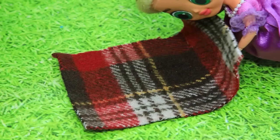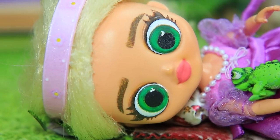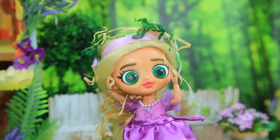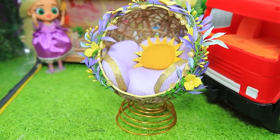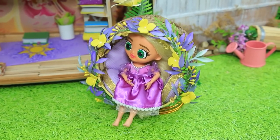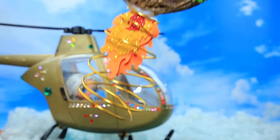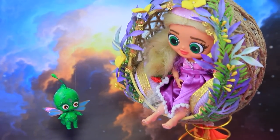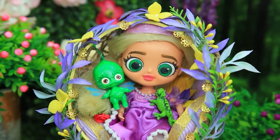Rapunzel decided to sunbathe. Oh, it is too hard. Pascal, we can't stay here for long. I have all this rubbish in my hair. Hello? Movers brought the furniture. Wow, it is cute. You can ride on it. Rapunzel, where are you going? Wow, Alien Pascal! Meet your Earth brother!